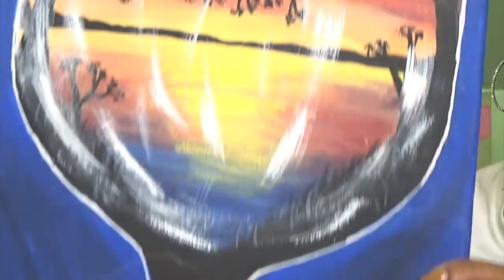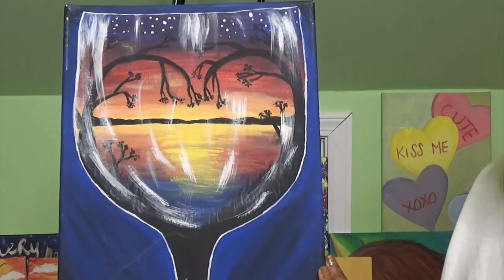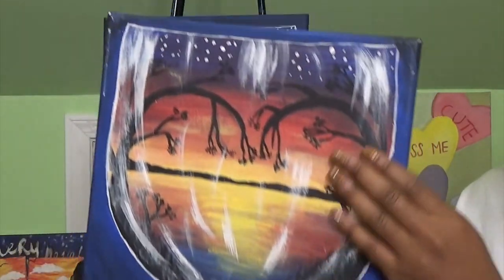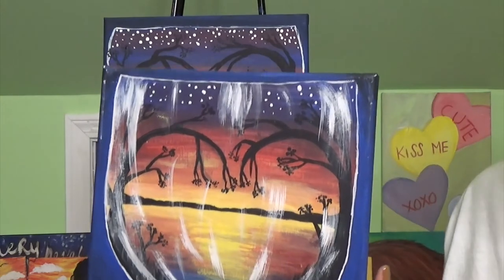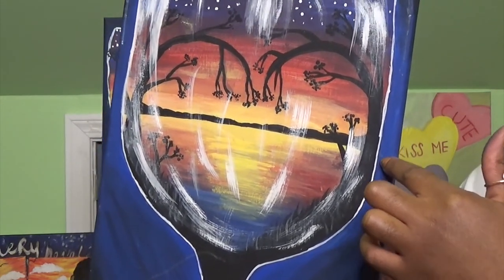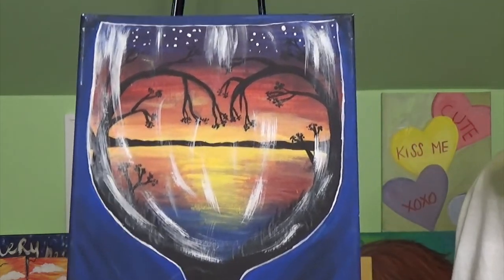So I'm going to use my medium brush. I'm going to dry the brush off, and we're going to just add some streaks to the glass, and that'll be our finisher. If you feel like you want to add more to your background or anything after we do this, you can totally do this. If you feel like you have made your white line too thick, you can also go back with that blue and just kind of make it thinner. You know what I mean? You can clean up anything that you want to clean up after this, but this is our last step.